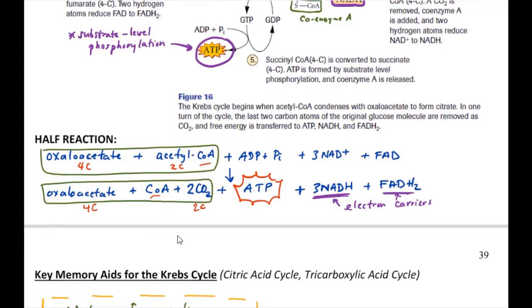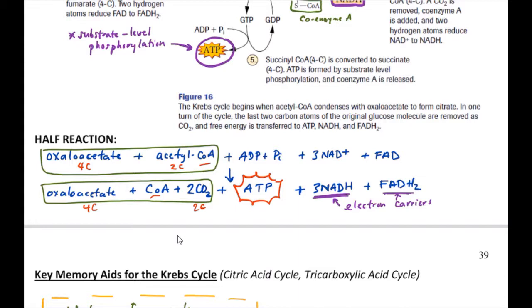And I now no longer have anything else to do with the actual glucose molecule. It's gone because those were the last 2 carbons that belonged to that glucose. That became those carbon dioxides. Done. So that's it. Now everything else from here on is going to be talking about what do we do with those electrons. I finished getting all the benefit I can out of the bonds between the original carbons.